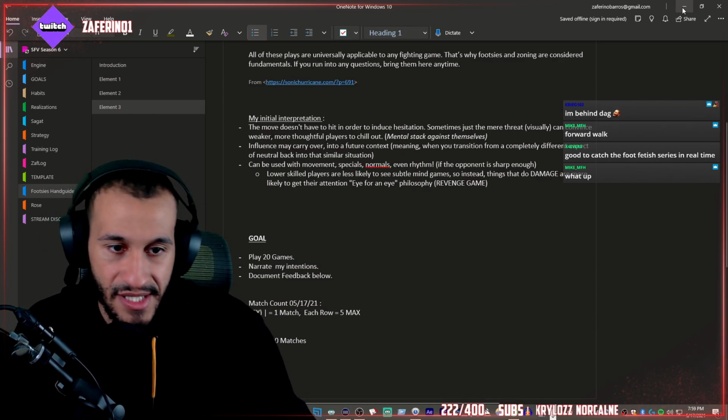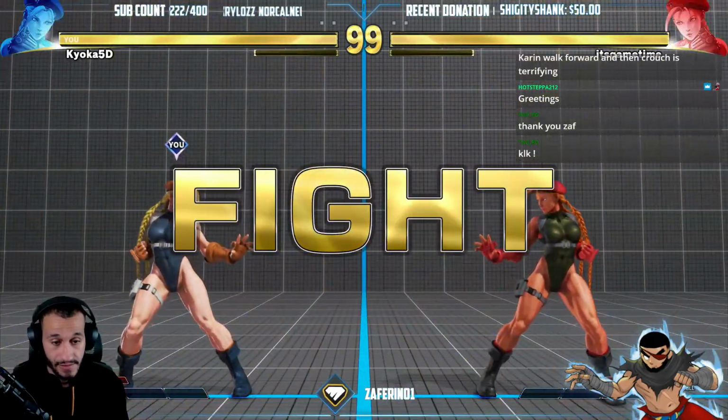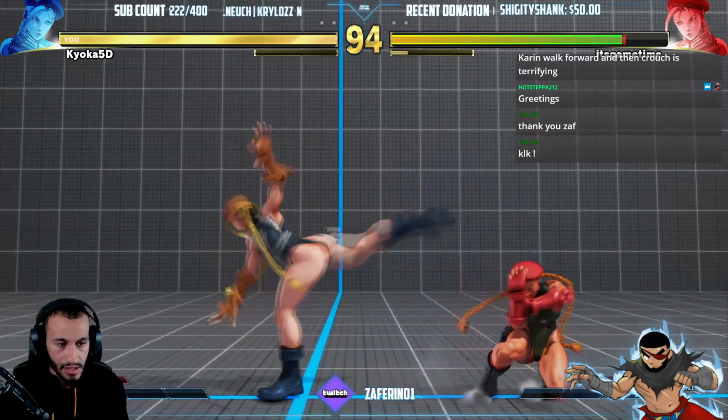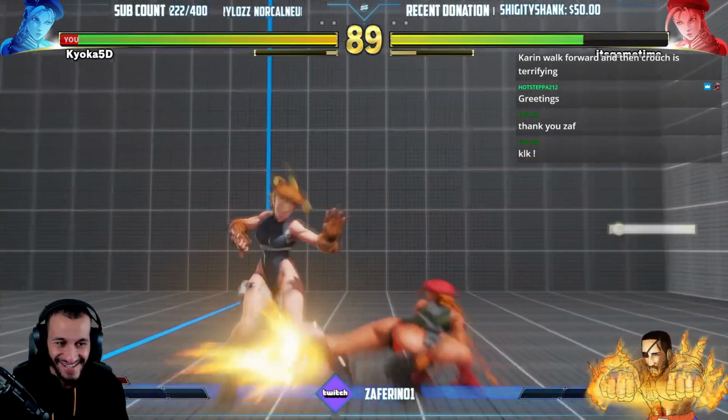So now let's play some games and let's try to figure this out. Let's try to see what we can do, bro. All right, ready? So let's see if we can influence with this. Ah, look at that. Confused.